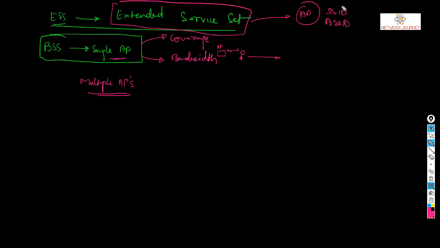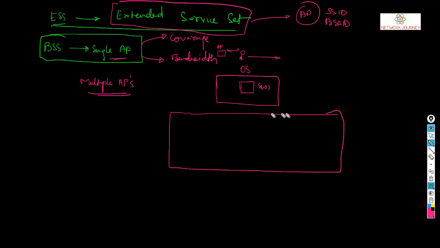So we will discuss the same thing now. Let's talk about ESS only. A simple option would be, let's say I have my DS, the distribution system. I have a switch over here, switch number 1. Let's say this is my whole together, the ESS, the extended service set. And I told you there are now two access points. One is the access point here, the second access point is over here.